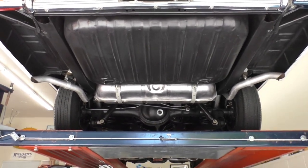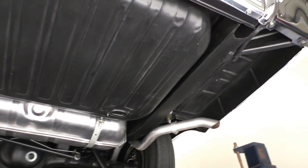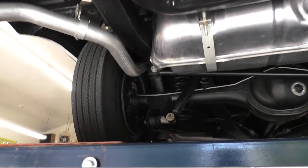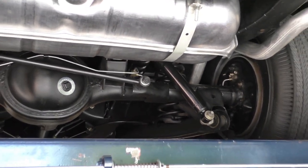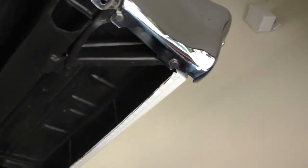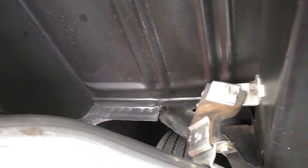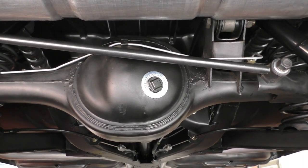Let's take a look at the undercarriage — I promised we'd do that on the walk around. Professionally restored, absolutely no excuses when you spend time underneath here. It's a very nicely done body-off restoration. According to the history we have, the car spent over 50 years in the Texas area — a solid dry-climate car. The bumpers down here are not cheap reproductions — they're actually re-plated factory steel. You can see all the pinch weld marks in the back. Concours-correct undercarriage, with a 355 limited slip rear end.